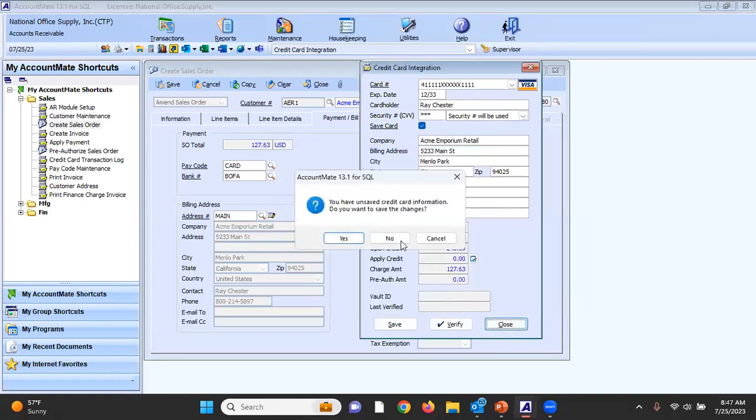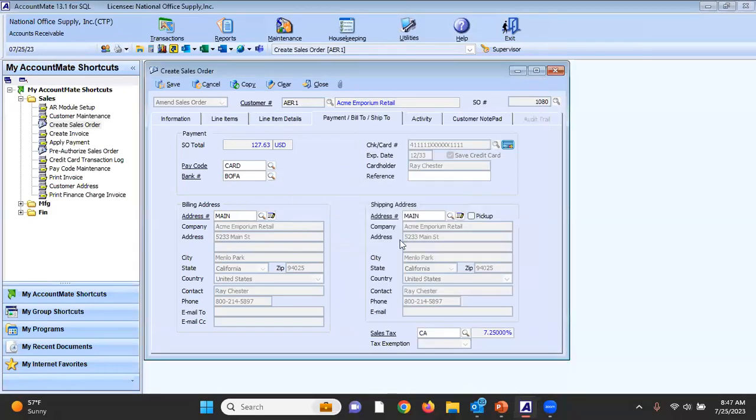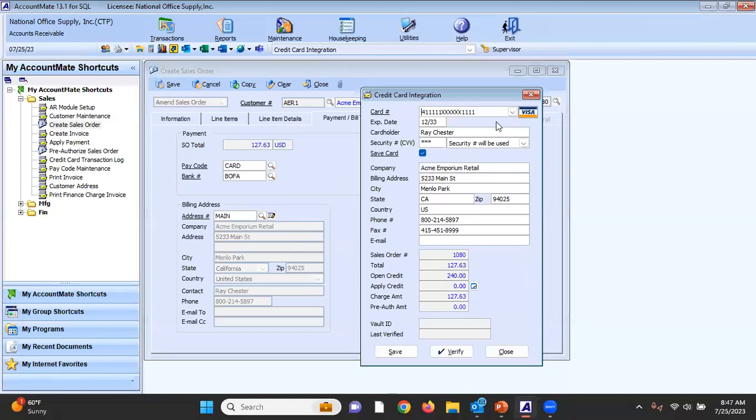Okay. So again, you don't have to verify. Like I said, your users may want to be able to input or select the credit card number if one already exists in the customer file for that sales order, and just save it, but not actually verify it. Because they don't have to click on that verify button. But that's the only part of the sales order or AR invoice or sales quote process that is different, where you have this ability to enter your credit card and have the system validate it.